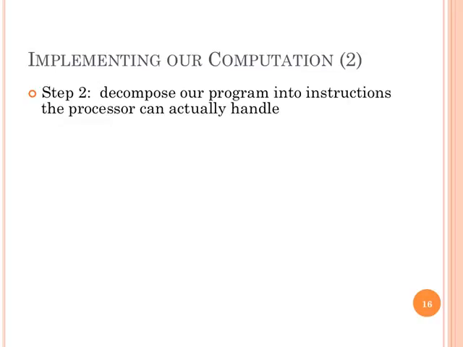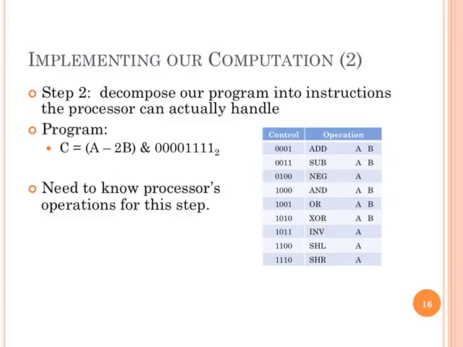And so now we need to figure out what series of instructions will encode our computation. We already described this in a little bit of detail. What's the first thing that we have to do? Can we do the bitwise AND first? No, that doesn't make any sense, right? Because we don't have those values yet. So we have to do the 2b first. And then after that, we can subtract whatever that is from a. And then finally, we can do our bitwise AND, and we'll have our answer. So we need to know the processor's operations, because we will eventually need to write these little zeros and ones into our program.